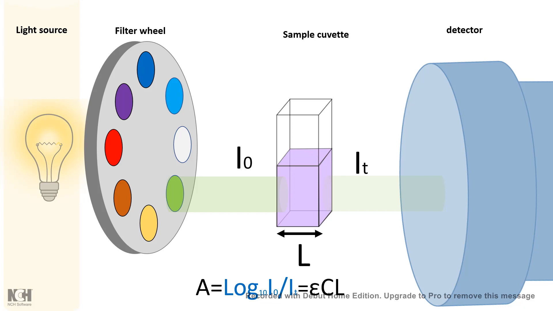So if the sample is absorbing some amount of light, then you can clearly imagine the value of It, the transmitted light intensity, is lower than the incident light intensity. A log ratio of these two intensities are actually termed as absorbance, which are related to the concentration and the path length, and this is basically the Beer-Lambert law.